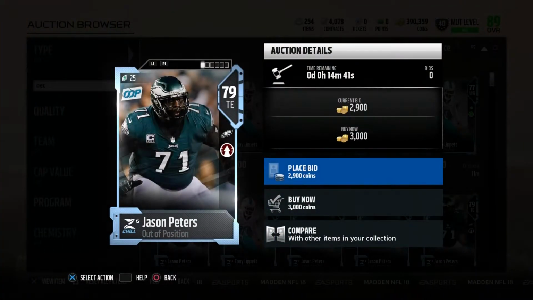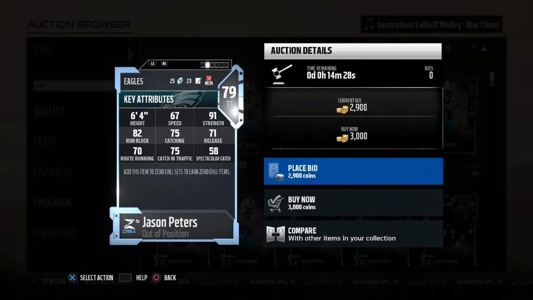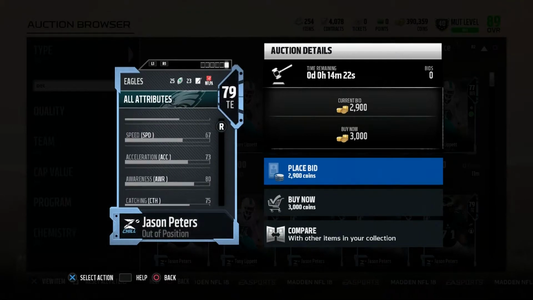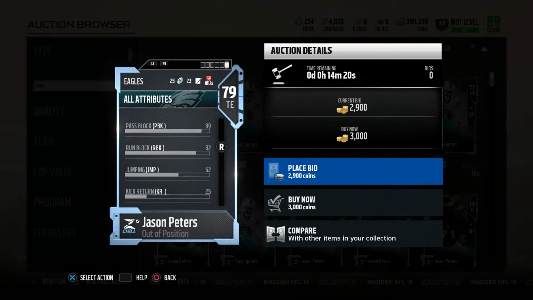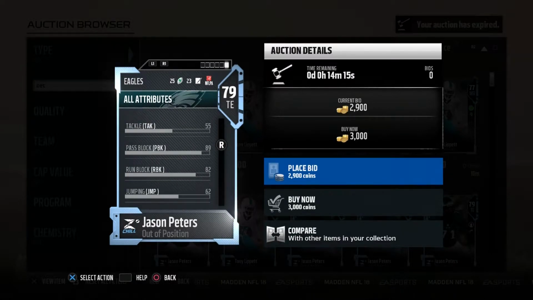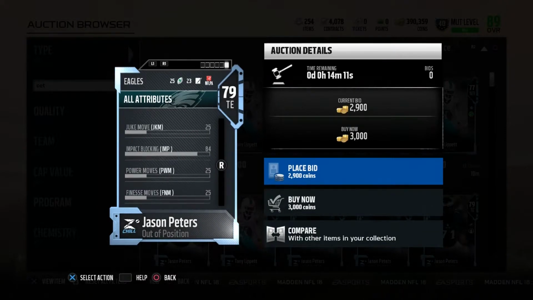Our next choice is going to be Jason Peters, 79 overall tight end. Now, he's not going to be good for catching, but he does have 75 catching, so he will catch it sometimes, but he will drop it, so don't be surprised. The main thing you want him for is if you are running it, sub him in with that 91 strength and 82 run blocking. That's really good. I don't know what his pass blocking is, but we will check it out. So he's got 89 pass blocking, which is huge, with 82 run blocking, and 84 impact blocking.